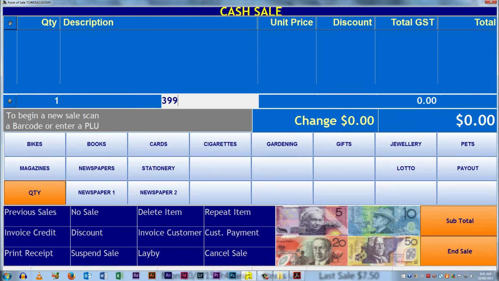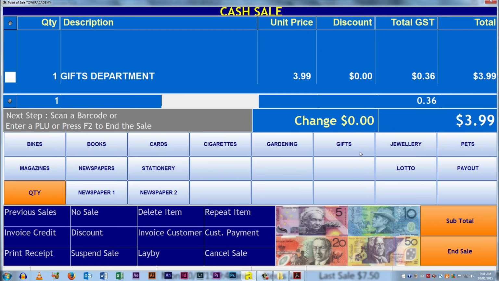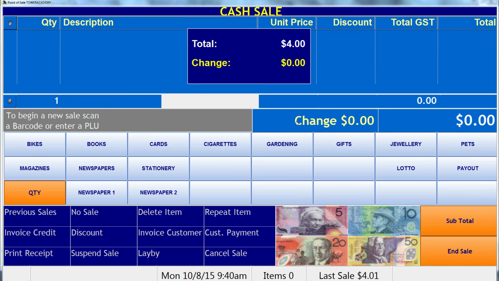Okay, so if you remember from before, the minimum amount of contribution that I need to produce a discount voucher with was $2. All right, and with the gift department, that means the customer needs to contribute at least $4 worth of an item. So just to give you a demonstration, let's say I sell something that is $3.99 from that department. When I end the sale, you notice that nothing happened. I don't get the discount voucher because it didn't meet my requirements.